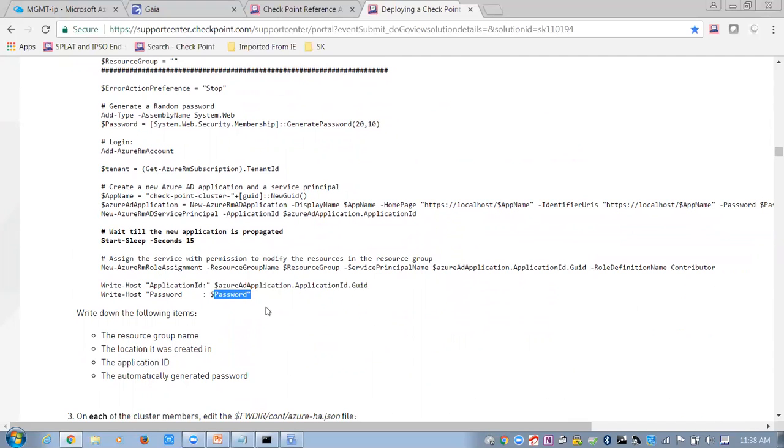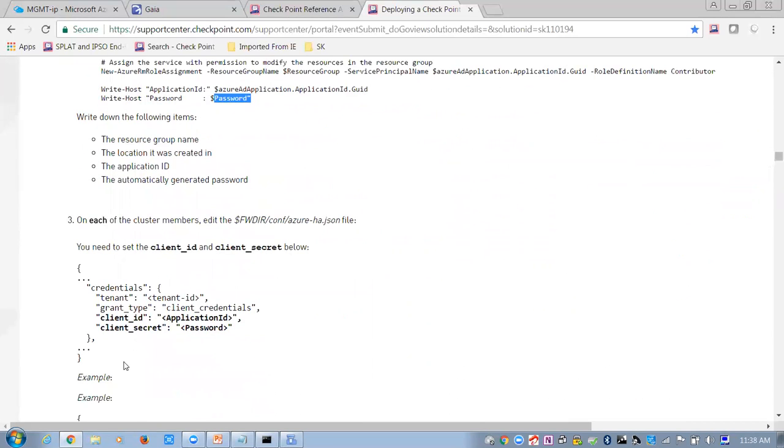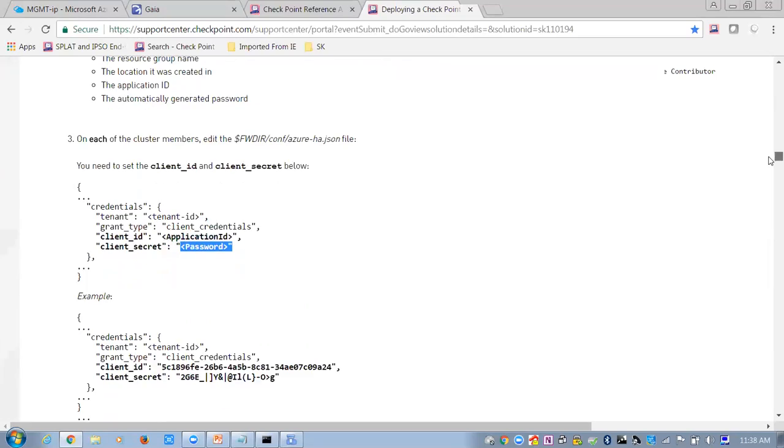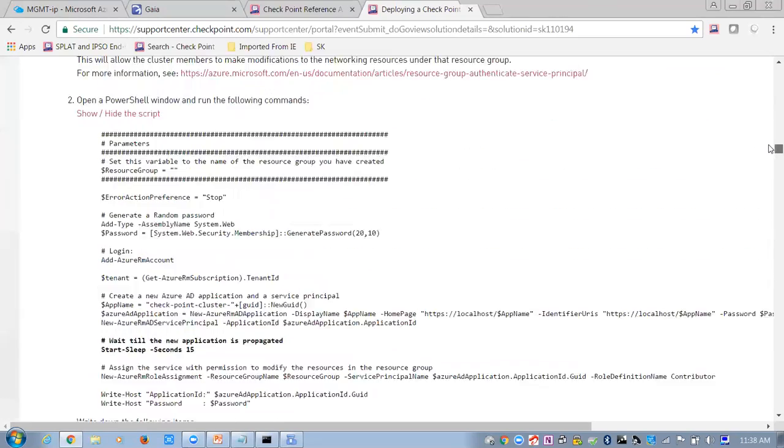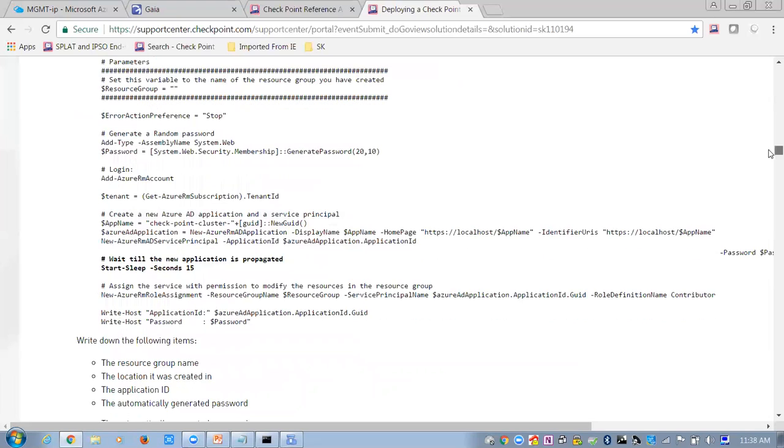Okay, and once you have this ID, you go into your gateway, and the gateway, what is the script I was showing you, this particular script. You put this ID, save your file, and that's it. And then you can just push the policy again, and done. This is what is needed for the cluster failover to happen. So now there's a way, even if you want, you can do it from the GUI also.